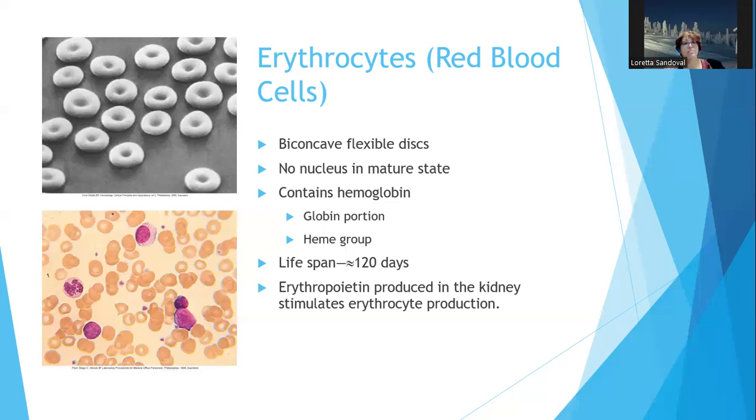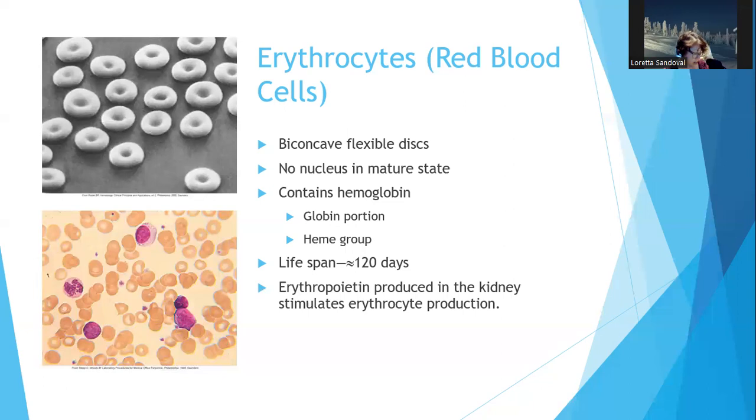So when you look at these micrographs, the top picture is an electron micrograph, so you see the cells really up close. The other one is a light microscope micrograph. And you can see the little iron colored ones, those are the red blood cells. The big ones with nuclei are the leukocytes, the white blood cells. And the tiny little purple ones are the platelets. The reason they're purple is because they take up the stain that they use on a blood smear.